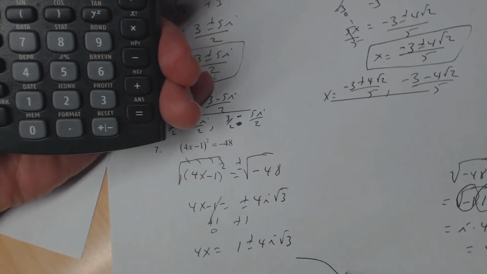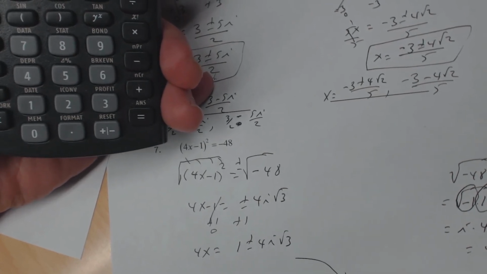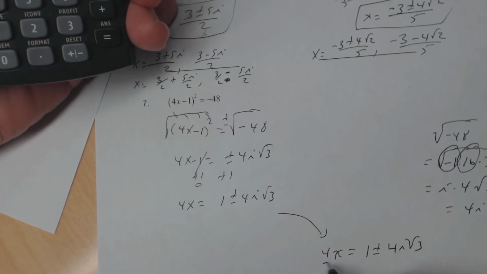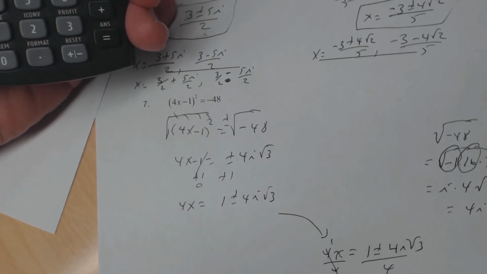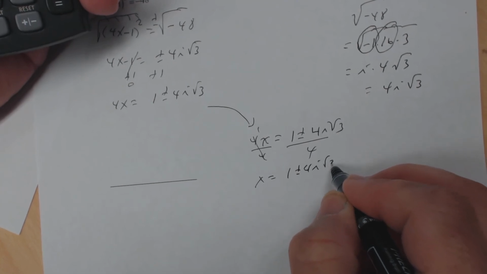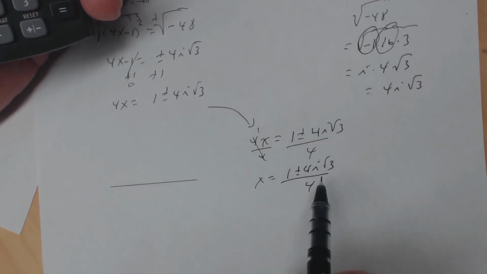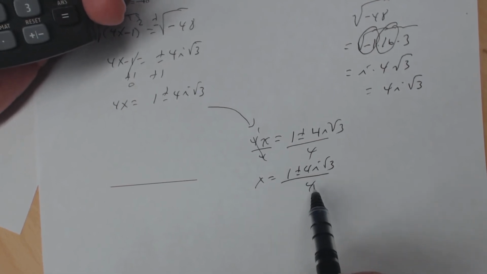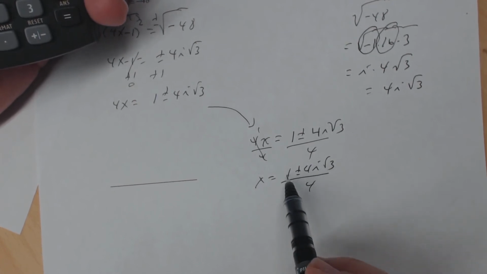And then I'm going to go ahead and write this here. Okay, so now divide both sides by 4. I get x to be 1 plus or minus 4i square root of 3 over 4. Now don't make a mistake and divide out these 4s. You can't do that because this 4 is also being divided into this 1, so you've got to be careful. So always look to see, do these three numbers have anything in common other than 1? And the answer is no.